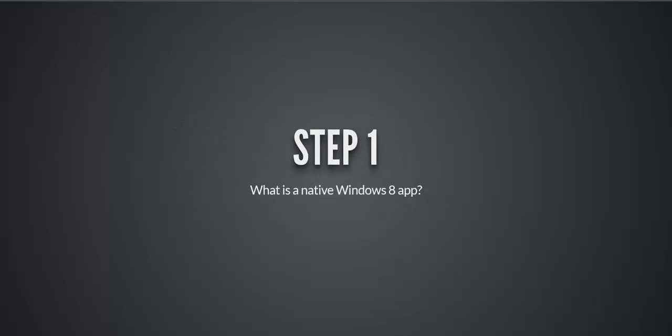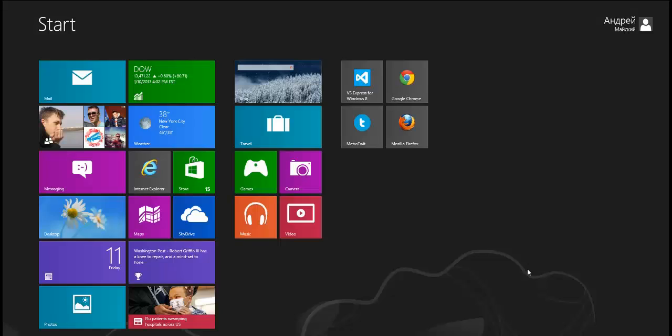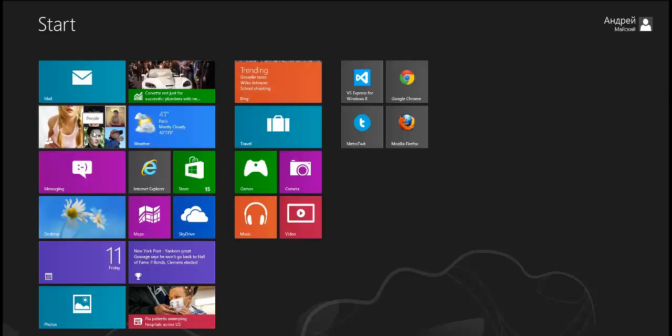Let's talk a little about Windows 8 apps in general first. When a user installs your Windows 8 app, it shows up as a tile on the start screen. Touching or clicking the tile starts the app. Your app can deliver content through its tile even when it's not running. This is called live tiles, so your app can provide useful at-a-glance data to the user while minimizing battery usage.